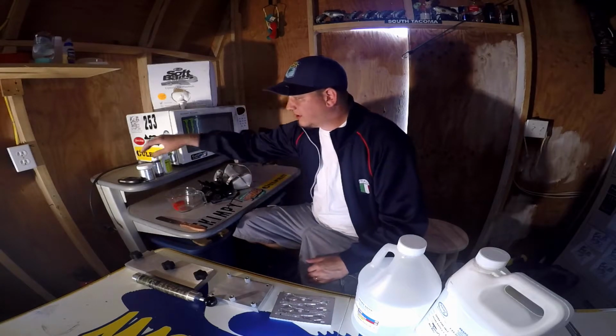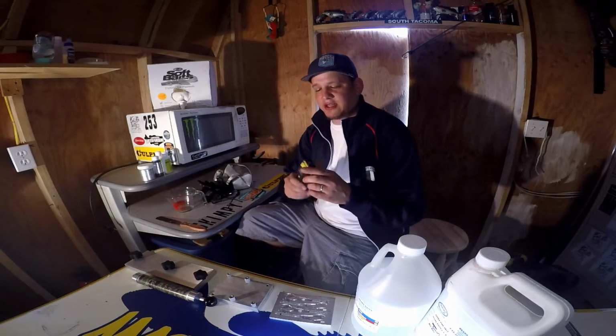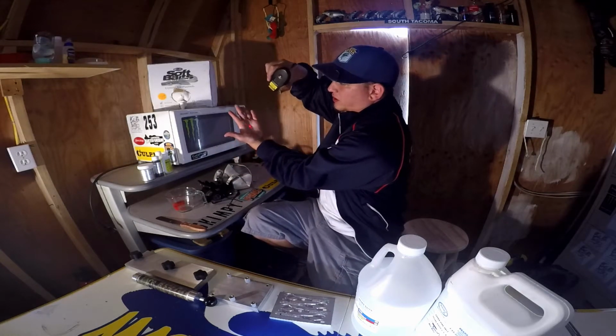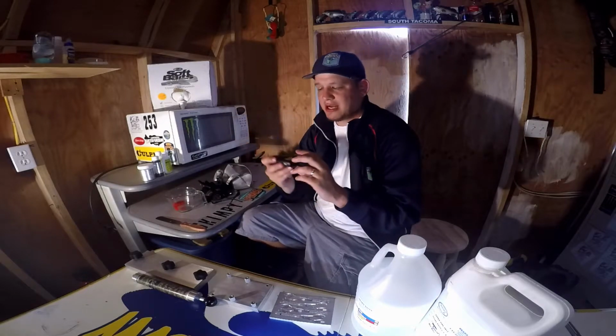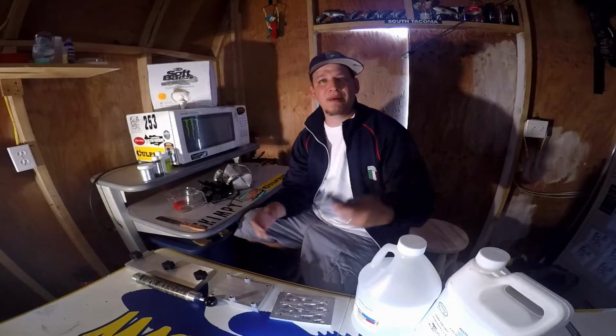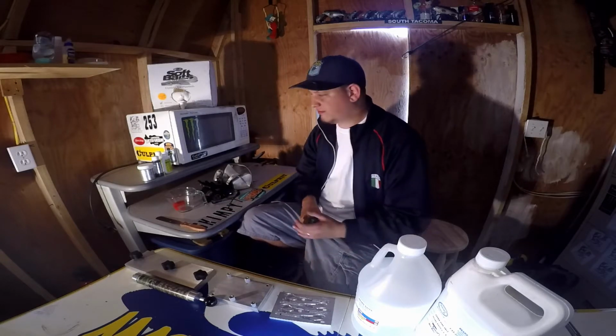What else? A handy deal here is a little thermometer. It's an infrared. You just push your button and it tells you the temp here. I got this at Harbor Freight, and I even used one of those coupons you find in the back of magazines. It's great to get an accurate temp.